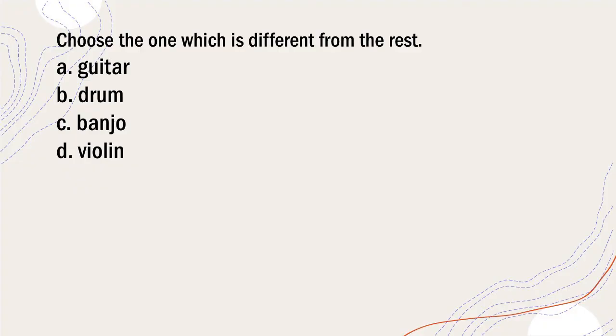Well done. They are all musical instruments. Of course, we can see that. We use the guitar when we're playing music, the drum also used in playing music, the banjo and the violin. However, which is the odd one out? Which one is different? That's right, the drum would be different. But why is it different?